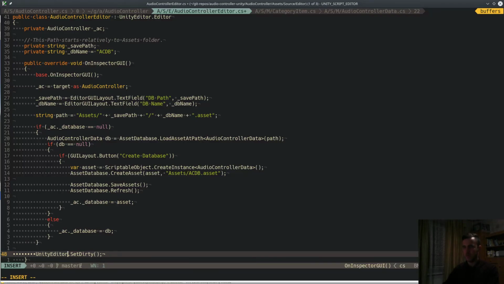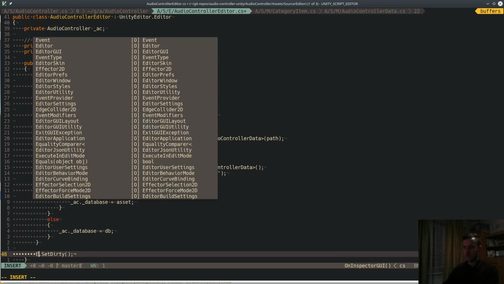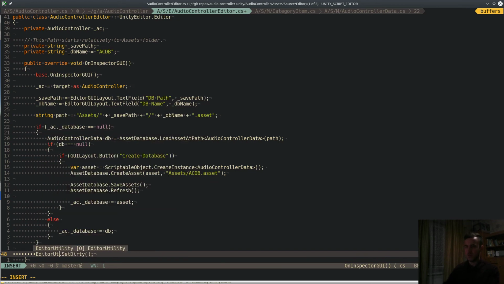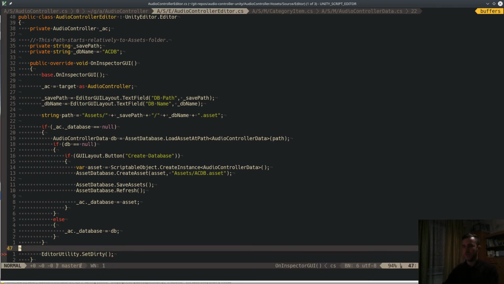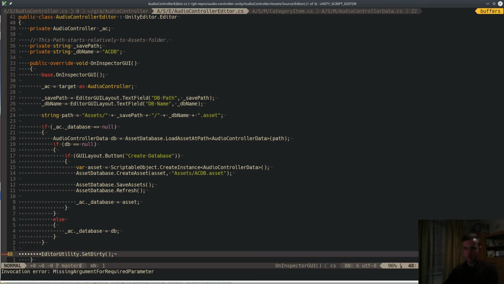Oh. Yeah. Missing argument for required parameter. What parameter?